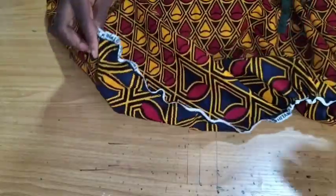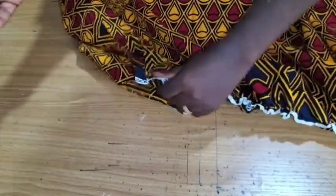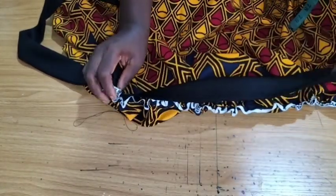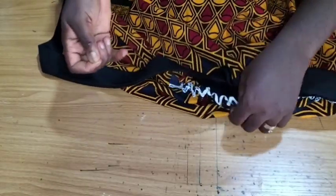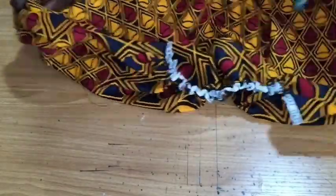I've already placed my gather stitches, so I just want to gather it to the width of my elbow line that I measured on my arm. Make sure you pick up that open part and align it together. Make sure they are equal. So I just placed it to be sure they are equal.